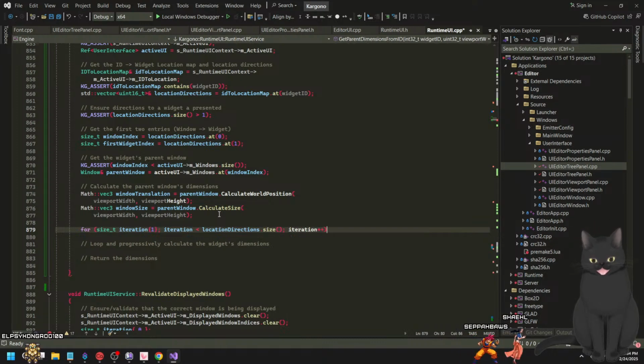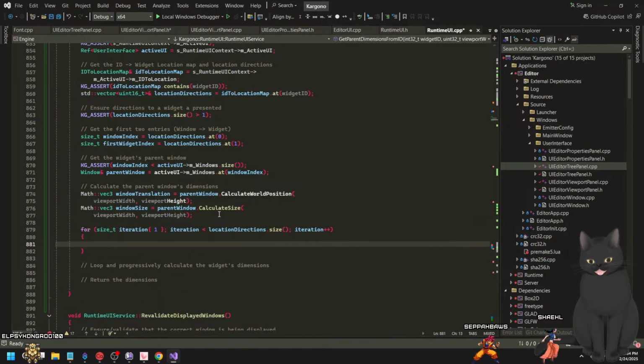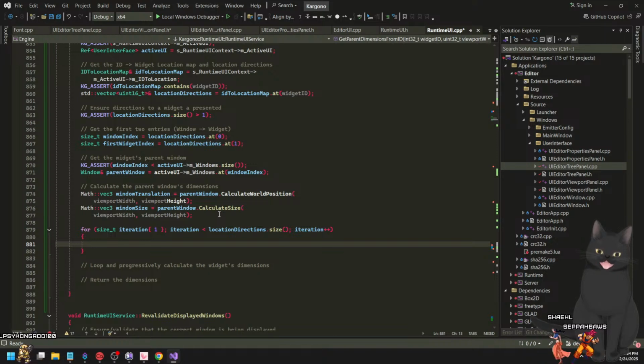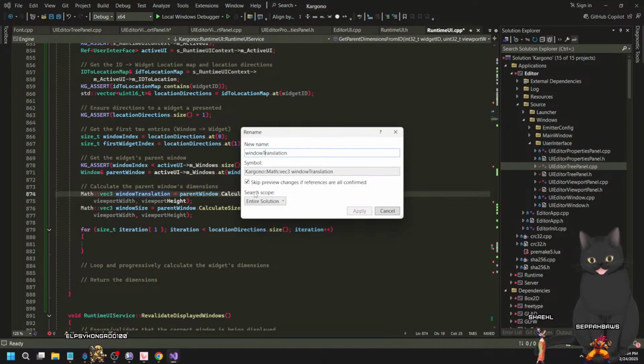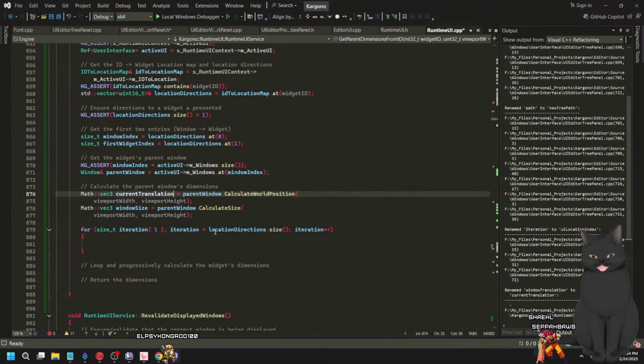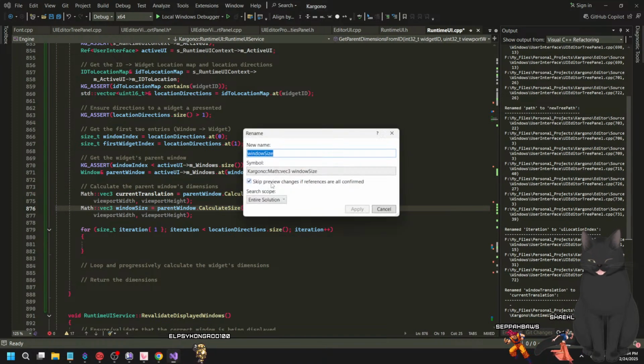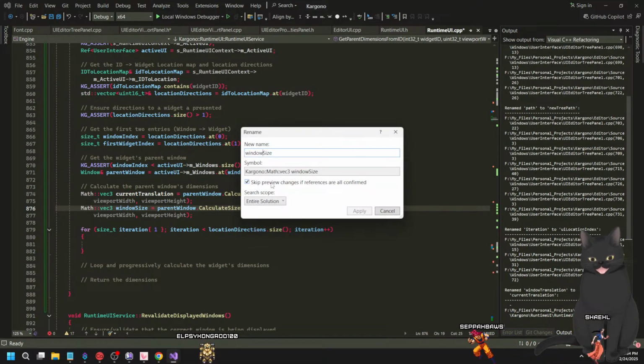Maybe I'll rename iteration. And then what are we doing? You know what? Yeah, I'm gonna rename this to current translation. Because we're gonna use it progressively to calculate the dimensions.